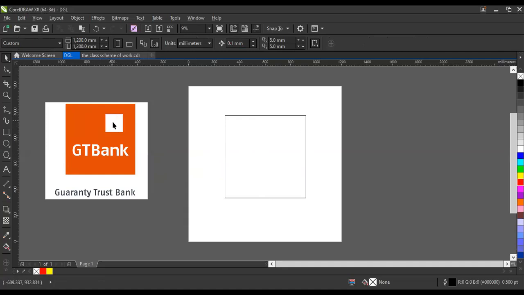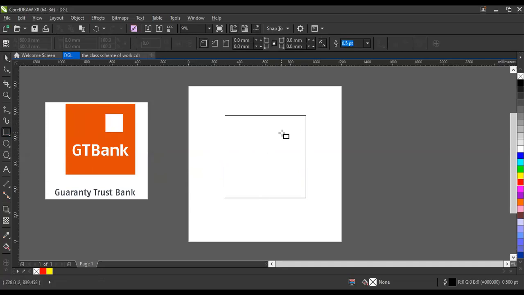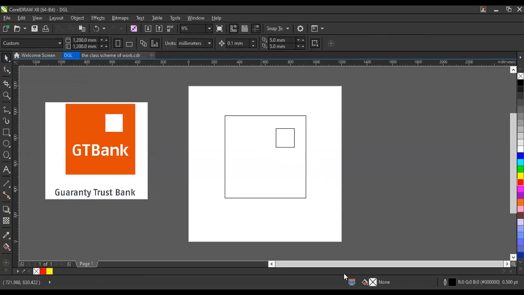Very simple. You go back to your rectangle. You come to the same position. You hold down Control. You hold down the left part of your mouse and draw. You first of all release your mouse before you release the control, unless you get a cut at the back. Then you return back to your pick tool. So let's all of us do this now.